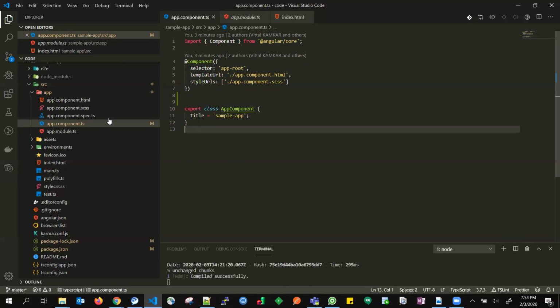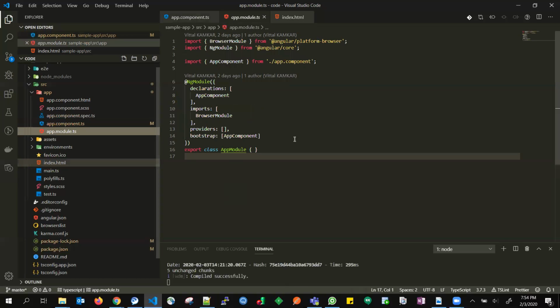Now we go to module. Module is basically a holder of all the components, which is responsible for resolving the dependencies for that module. Module is basically in terms of business unit. So for example, login is one module, which can include a login page and logout page. And user is one module.